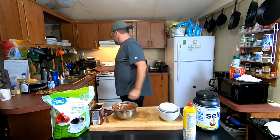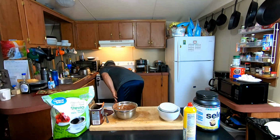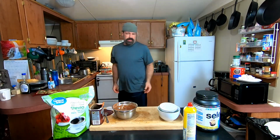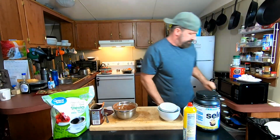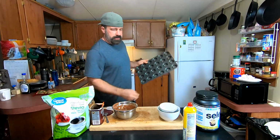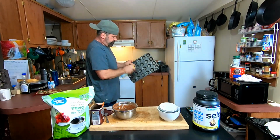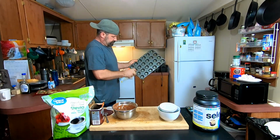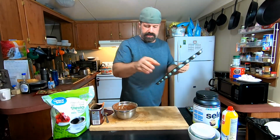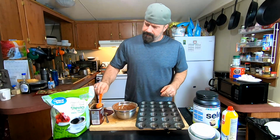Okay. As always, I am not prepared. You know how that goes. All right. So this has actually been already sprayed, but I'm gonna give it another little hit. For some reason this pan doesn't like me. Me and this pan have gone rounds, but that's okay.